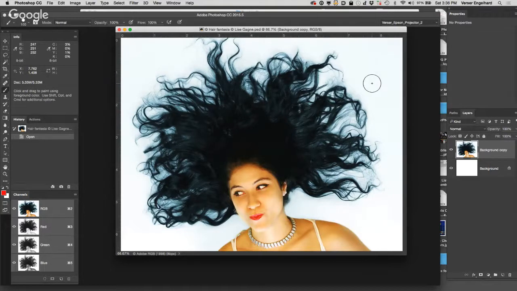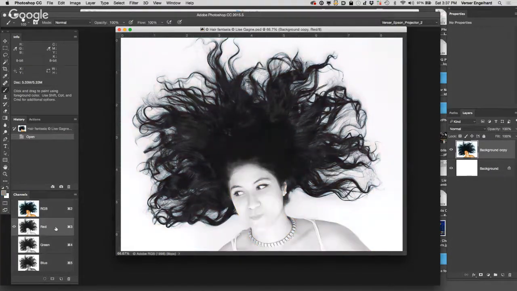So I'm going to try that. Do I already have any masks built of this girl? Yeah. Where? Exactly. There are masks that have already been built, or already started, that are in all likelihood better than anything you could come up with to start with. And they're in the channels, and there are only three: a red channel, a green, and a blue. If you click on the red channel, and where I'm clicking right now, I'm not clicking on the icon itself, I'm clicking next to the word red, you can see that this is the way the mask starts out. This is the beginning of a mask. This would be good for the hair, but it would not be really good for the skin tone at all.